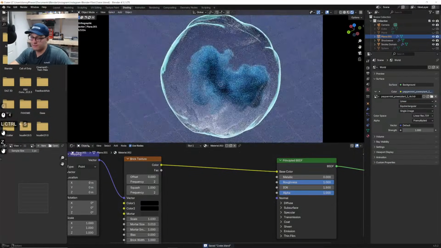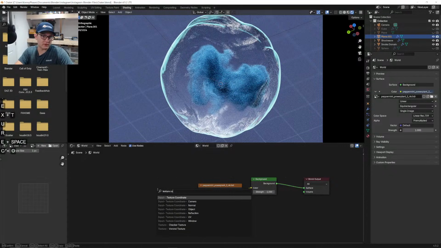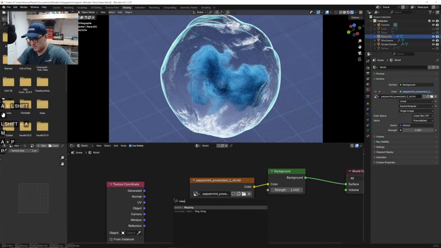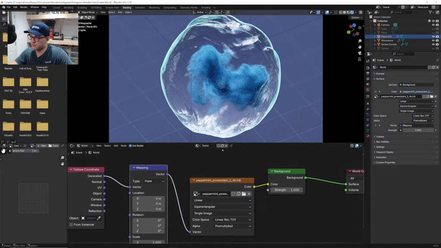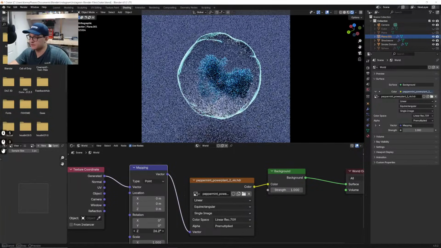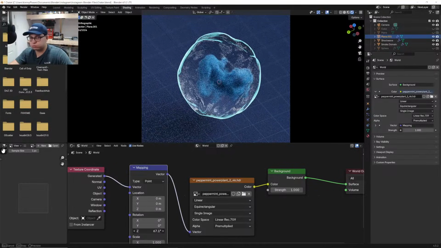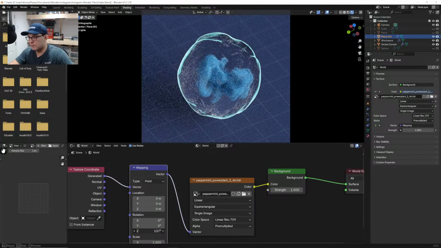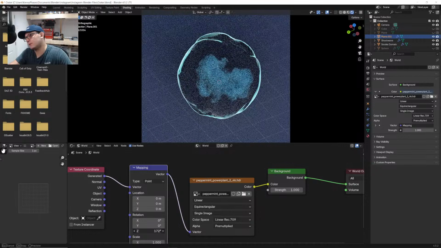So in, excuse me, in our shading tab, you go over here, you type in texture coordinate, mapping, plug it in like this, and then we can adjust the lighting here. So let's adjust it a little bit on the Z-axis. Is that kind of what I'm looking for?